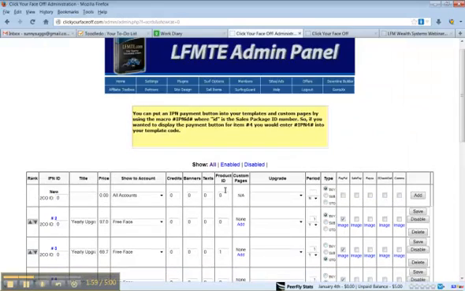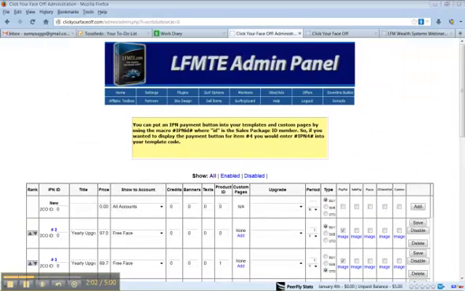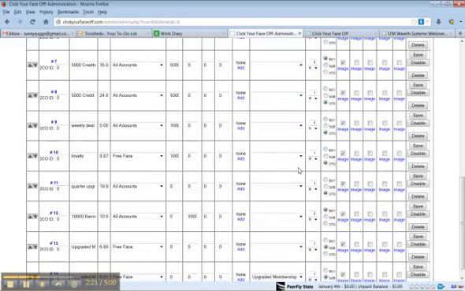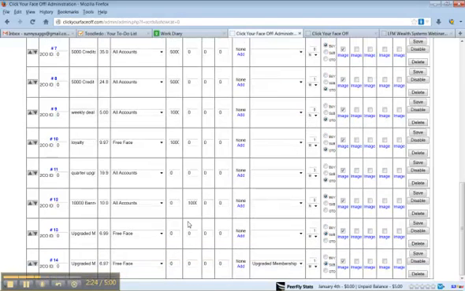When you add credits in the member level, they'll get them every month as long as they log into their account. So if they log in on the first, well, then they'll get their monthly credits on the first. If you add it through the IPN, they'll get credits as soon as the IPN fires. So if they purchased on the 15th, well, then they'll get their credits on the 15th. So you can decide which way you want to use this.